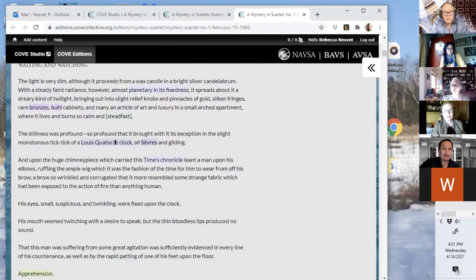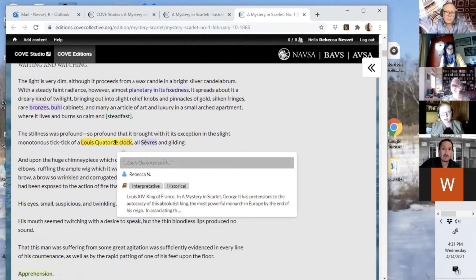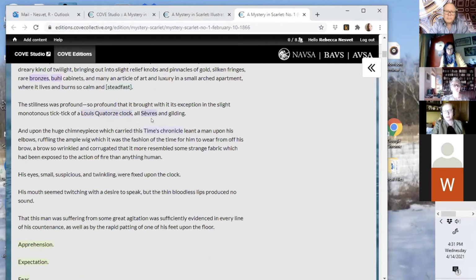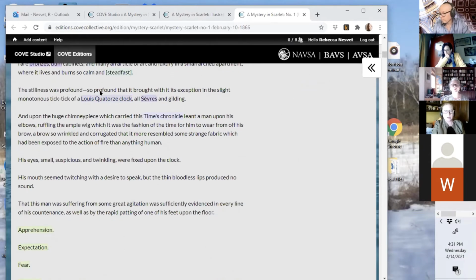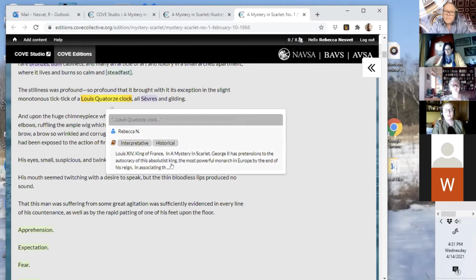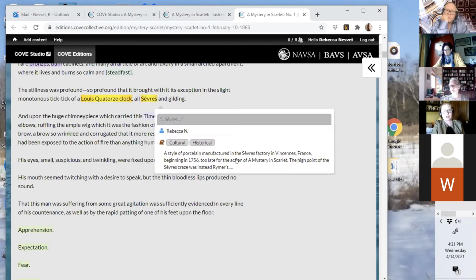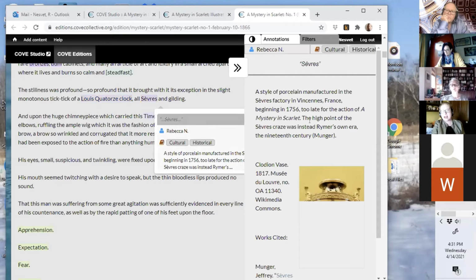This particular story, A Mystery in Scarlet, fits into the court mysteries genre of penny fiction that was popularized by Rymer's sometime employer, G.W.M. Reynolds, which means there's lots of references to Hanoverian royal history, to places at court, at the court of St. James, at what was then Kew Palace, and to all sorts of material culture that probably won't be very familiar to today's undergraduates. So, there are annotations of all of that, and some of them have pictures.